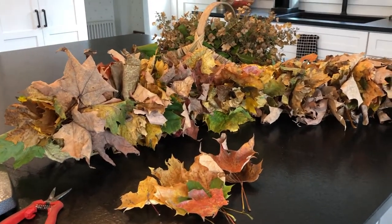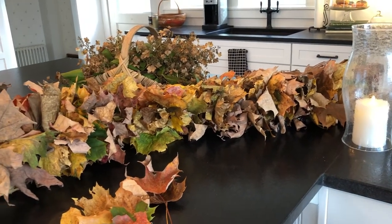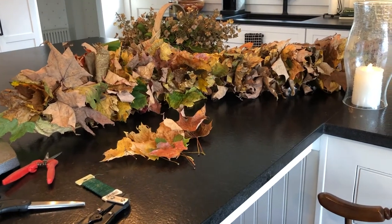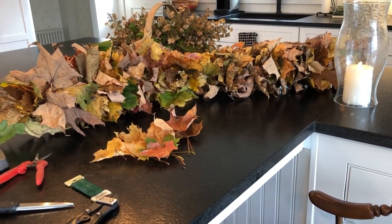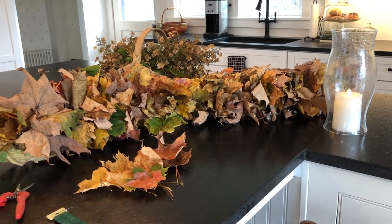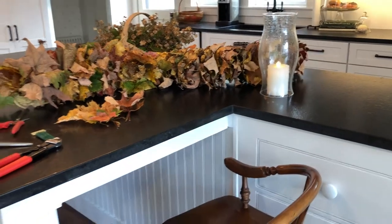I don't know how well the maple leaves will hold up, but the oaks did really well. They were up for a good month and a half, and I will put some of the old photos or the old video within this one, but it is also somewhere on YouTube, I believe. It might be just on my blog. I'll have to look.